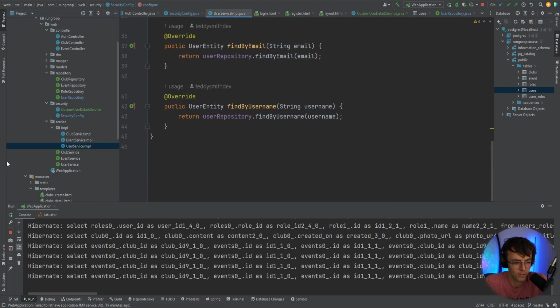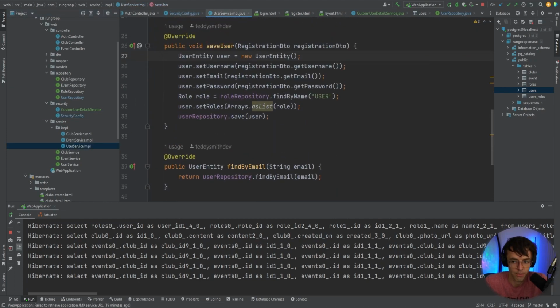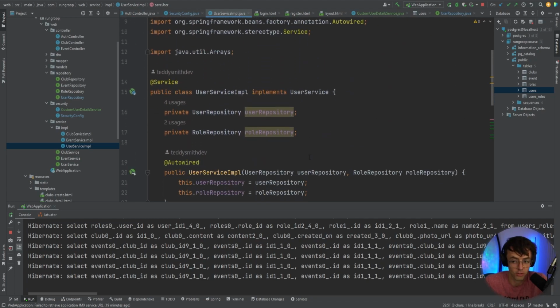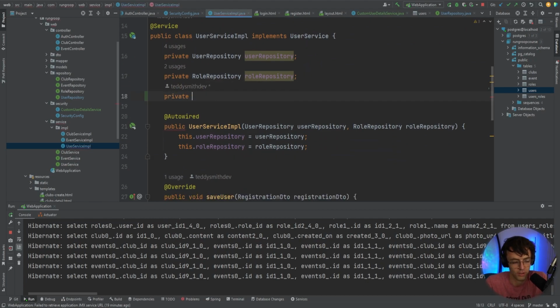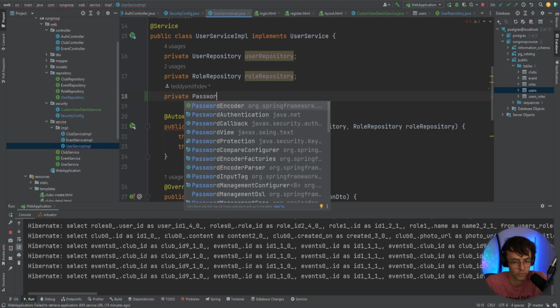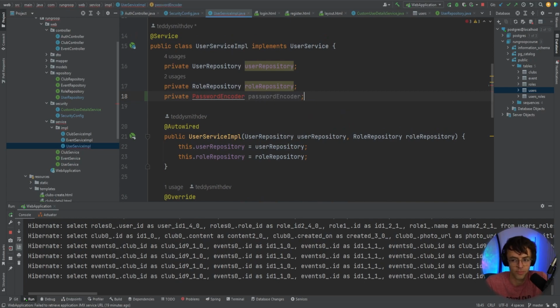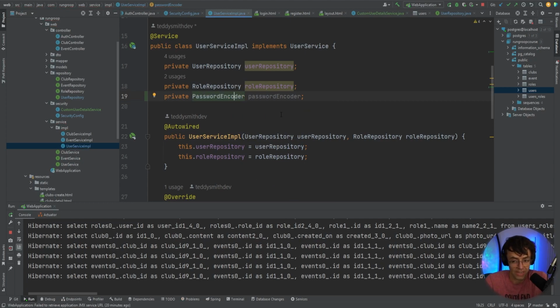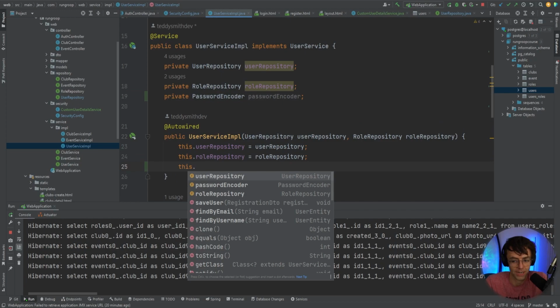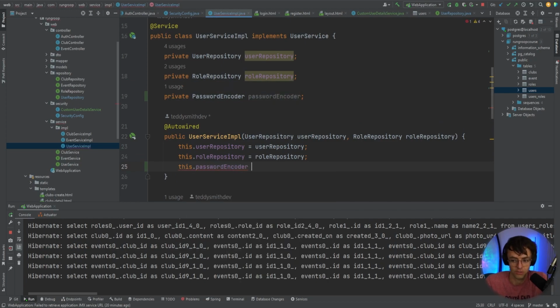The next thing we're going to have to do is go inside of our user impl, and add our password encoder right here, so that when the user registers, it does not store the password in plain text. What we did before is what essentially allows us to get users out of the database. And what we're doing now is making it so that when we put users in the database, it's not in plain text, when before we were worrying more about getting users out of the database.